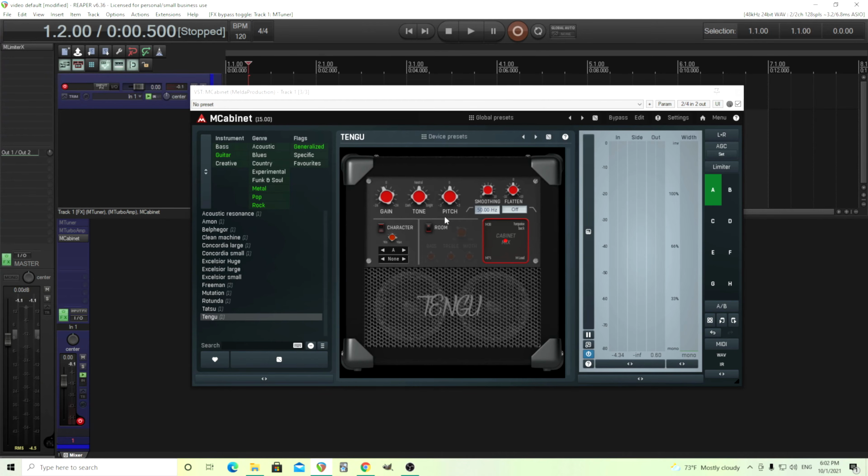What we have here is one device called Tengu, and I've turned the gain down so you can adjust the volume here fairly easily. The pitch, you're probably wondering what that does, and that's just going to shift the IR up or down in semitones. It seems a little bit strange, but you'll get it. Smoothing will make the IR, or I guess say an EQ profile, smoother, so that way you can flatten it out, or actually you can take out some of the notches or resonances if you want. And flatten will make it either flatter if you turn it up, or if you turn it down, it'll actually make it even more curved, so you can get almost like a radio sound.